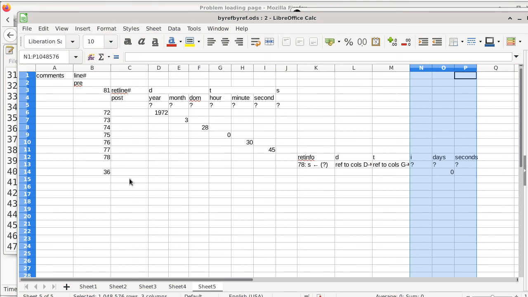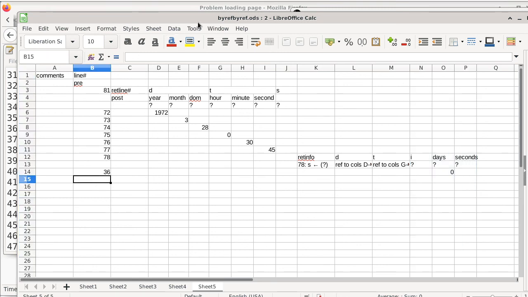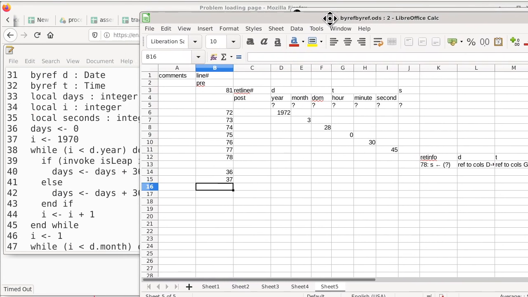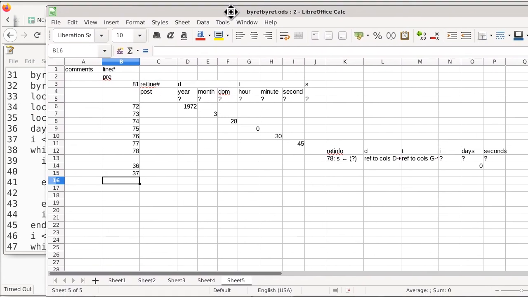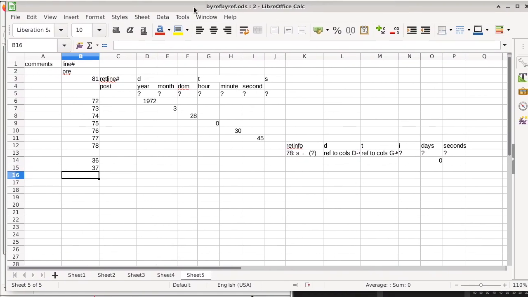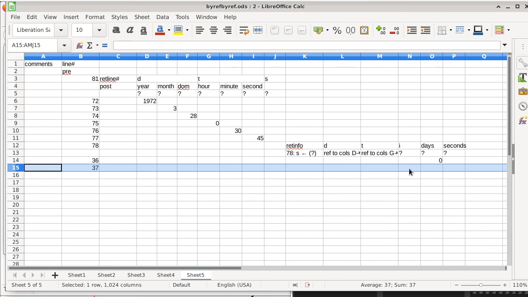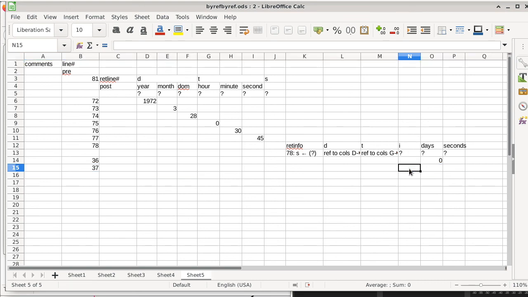It's okay? All right. So now we move on to line 37. Line 37 is initializing I to 1970 because we want to count the years. It's difficult for me to line up between the line number and the columns now, and the cells. So I is starting at 1970.